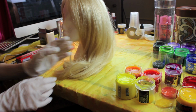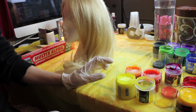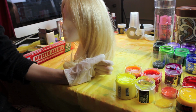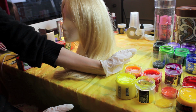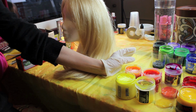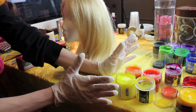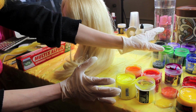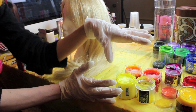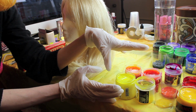I'm going to be working with these lighter colours first, so the yellows, the oranges, the pinks and the reds, and then I've put the greens, the blues and the purples to the side for now, because basically I'm going to try and do a 2 to 3 ratio. These darker colours are going to overpower in the wig compared to these lighter colours, so I'm going to try to do 2/3 of the wig with these lighter colours.